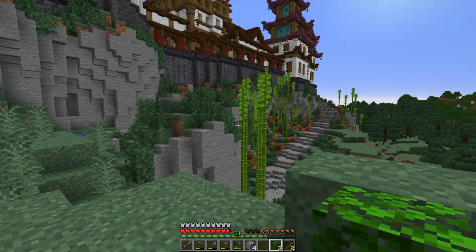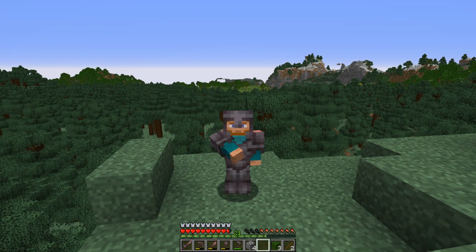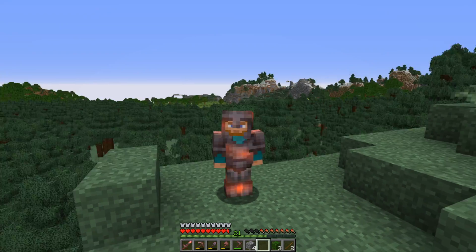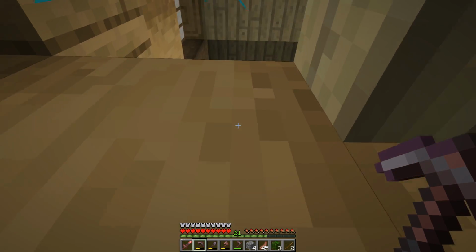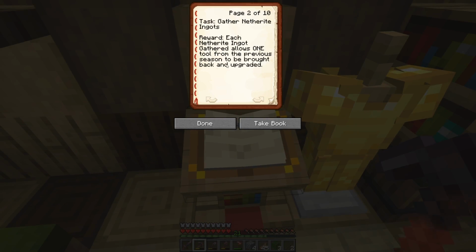But folks, I've got a new shiny thing. A netherite helmet. Which means we have full netherite gear, which is very, very important. If we head back into our starter house that we made over here and take a look at the book, then we have gather netherite ingot. We can upgrade all our tools, which we've been doing.